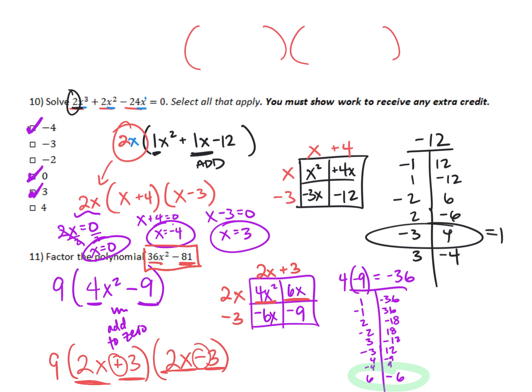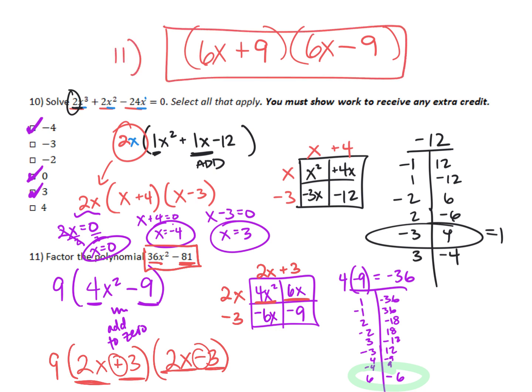My two binomials are going to be the square root of the first term, and then a plus and a minus, the square root of the second term. Square root of 81 is 9. So I know my answer looks a little bit different than the answer at the bottom, but they're equal. They're the same. All right? So this is a good answer for number 11 as well. It's a shortcut. It's just saying, hey, it's the square root of the first piece plus and minus the square root of the second piece.